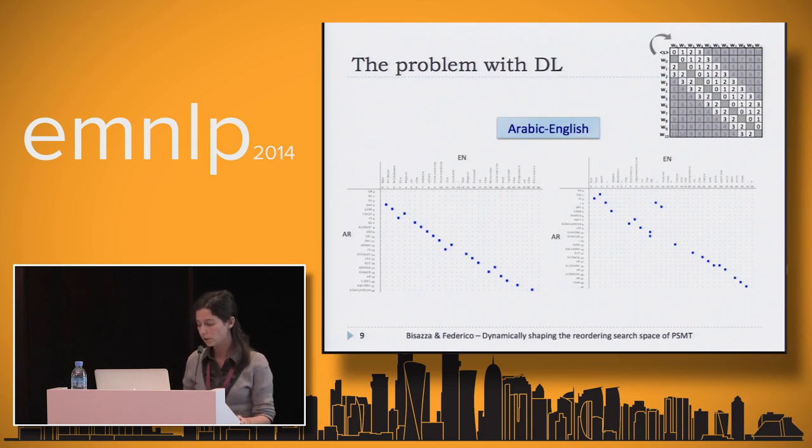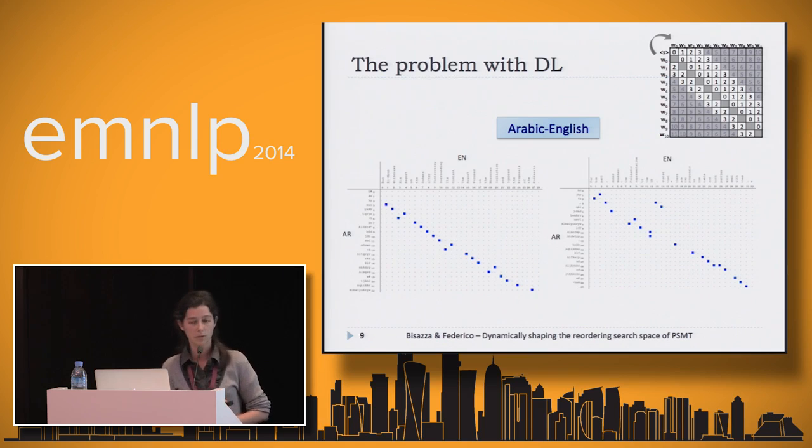So does this work? The intuition of the distortion limit is that languages tend to arrange their words in similar orders, but we know that this is not always the case. If we look at these word alignment matrices between Arabic and English, we can see that these are very prototypical examples of sentence pairs. We can see from the first example that indeed the distortion limit is a good fit. Why? Because most of the points lie on the diagonal, and the points that you can see here stand for local reorderings or swaps of adjacent words. So we can hope that this type of reordering is going to be well captured by phrases.